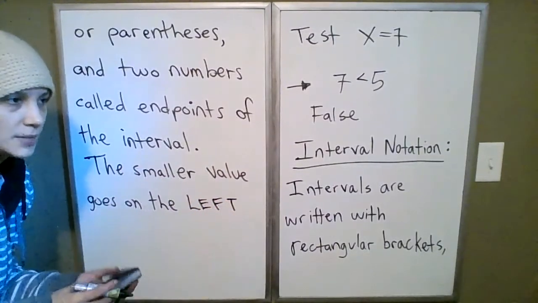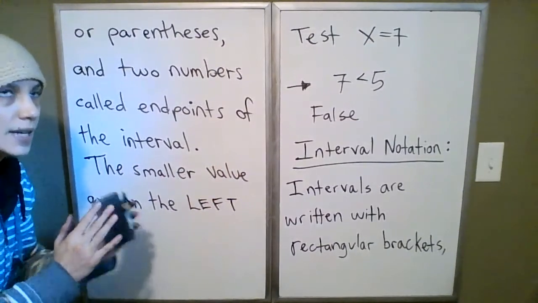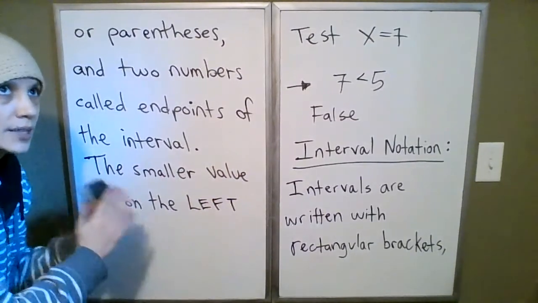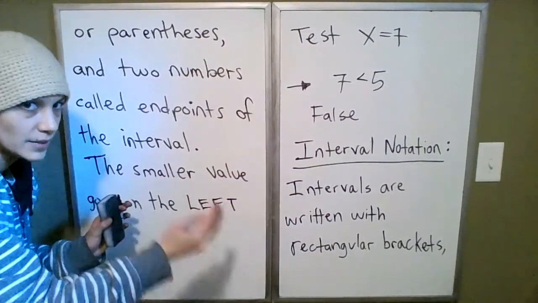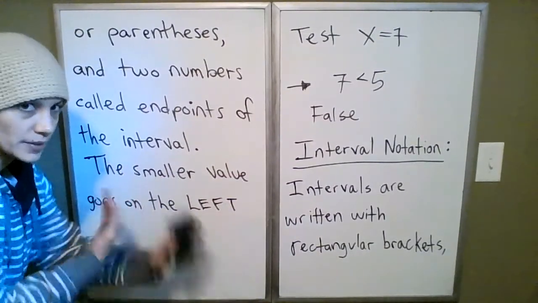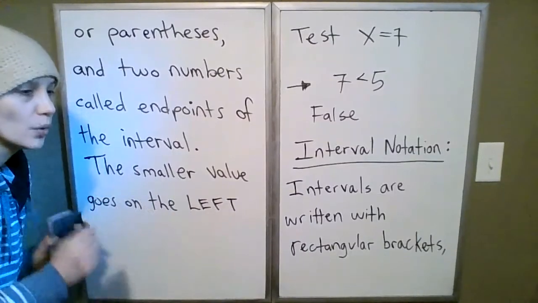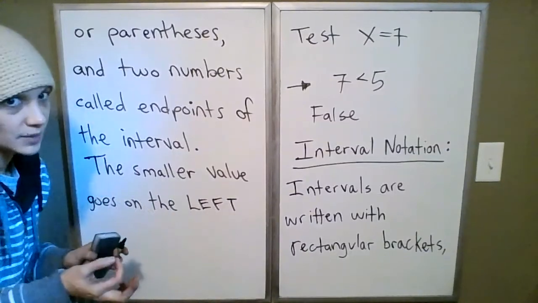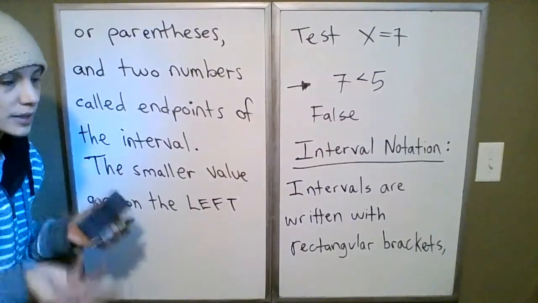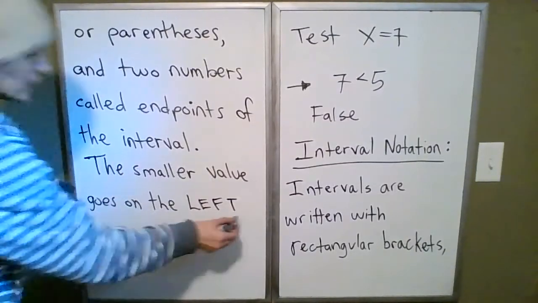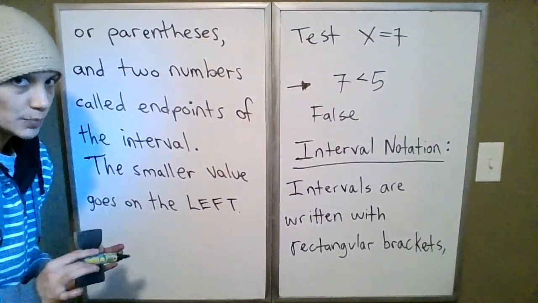So let's say your set is from 8 to infinity. You would want that 8 on the left side because it's smaller than infinity, instead of having infinity first and then 8 after. So small number goes on the left. Or if part of your interval is negative infinity, then it definitely goes on the left because it's like the smallest value you can have. So on that note, plus and minus infinity always has parentheses on it.